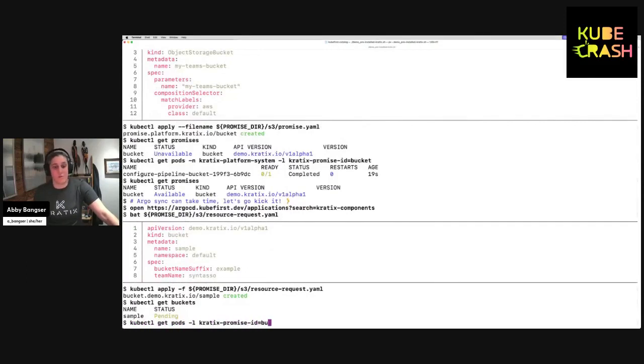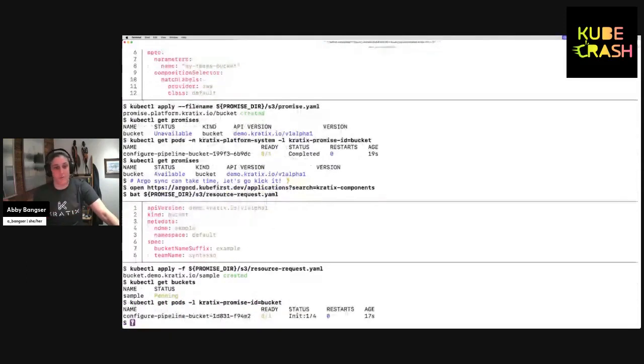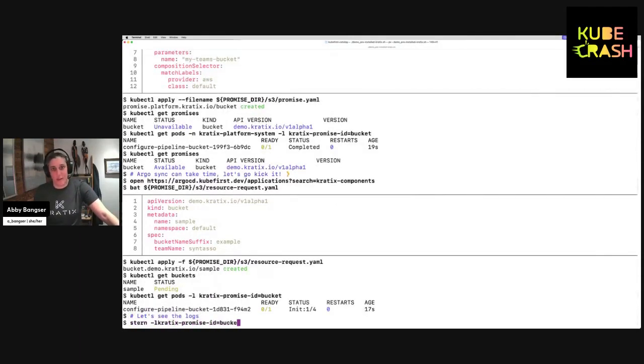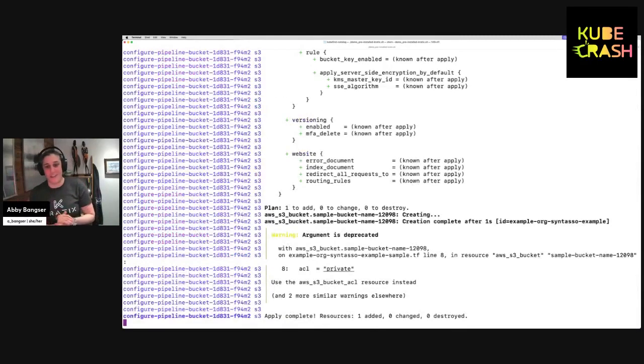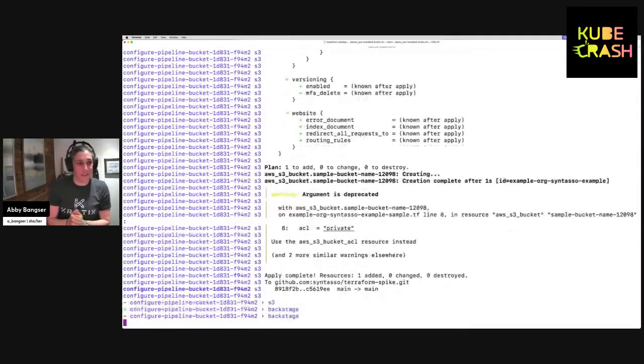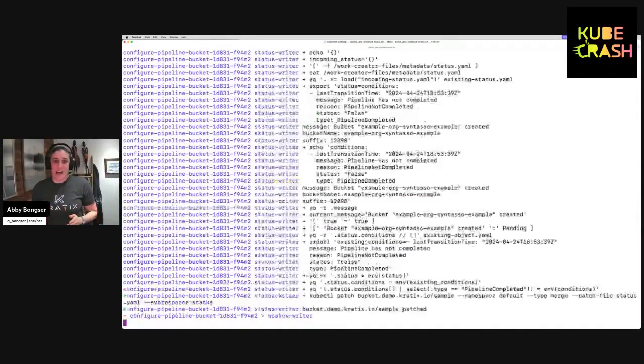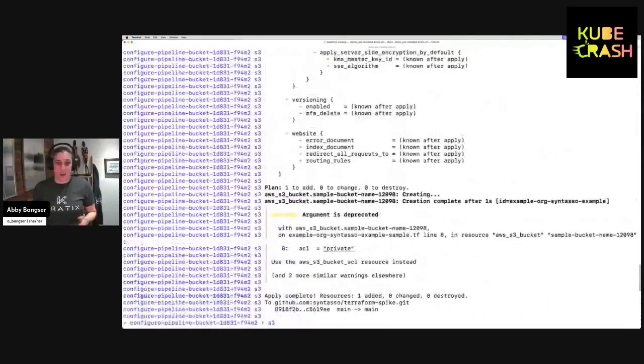It's then going to run a workflow that's been defined by the platform. And we can see this is taking a little bit more time. This one hasn't finished yet. So we're going to jump in and look at the logs quickly to see why that's the case. So I'm using a tool called Stern. That's a fantastic add-on to kubectl that allows you to kind of follow different containers and different clusters. So this is us running Terraform. So it's actually already done.